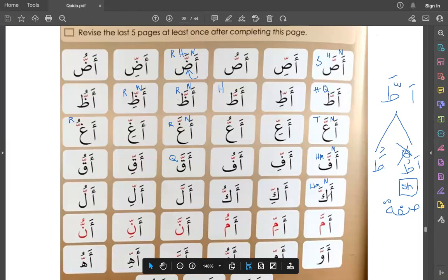So you will give hams at the end. Akka, ak. Akki, ak. Akku, ak.